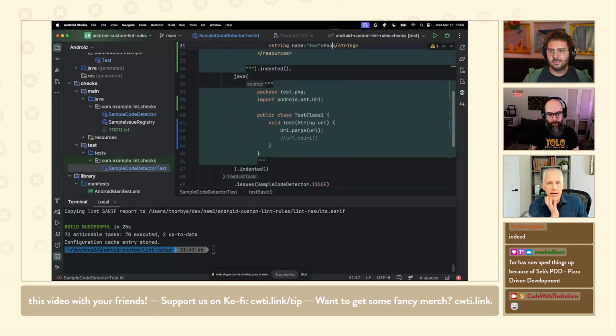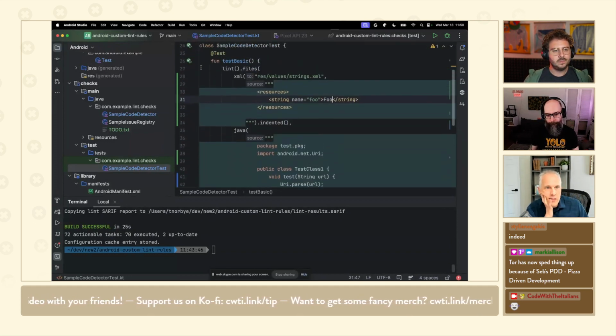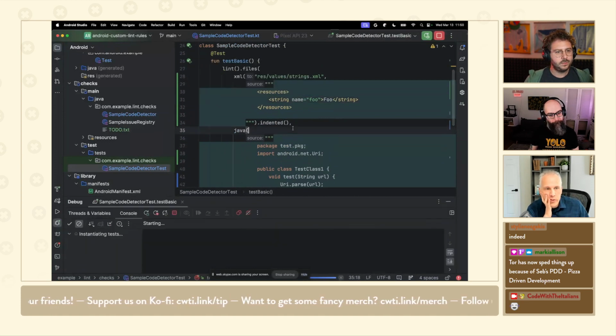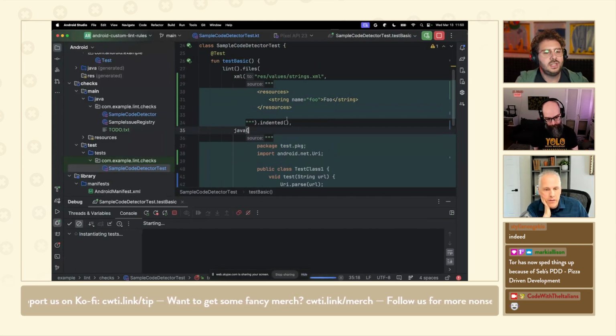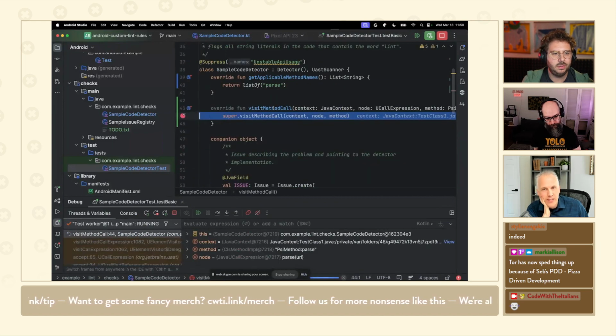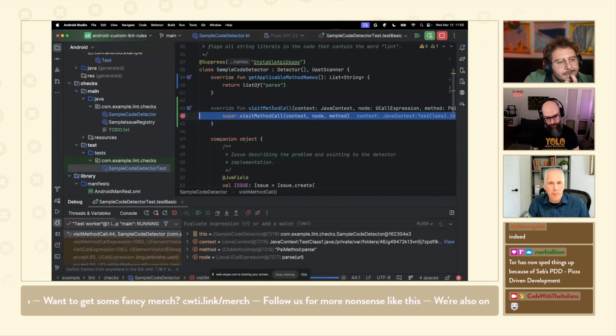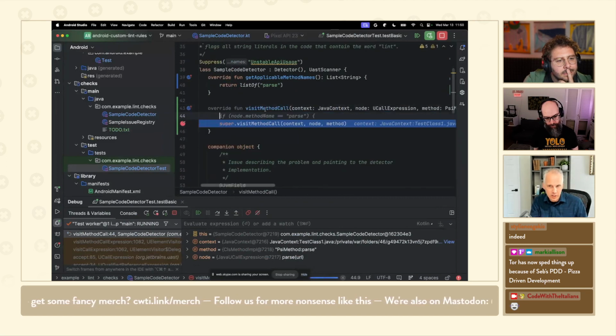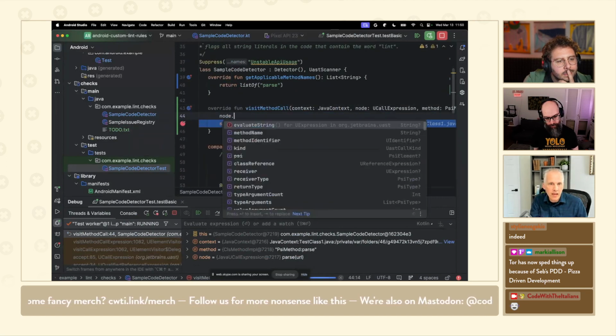All right, so now let's run this test. We haven't implemented the check yet. We just did our callback. But we should see that it should pass because we don't have anything being reported right now, and it should hit my breakpoint, which is exactly what I wanted, right? So now we know that, actually, let me show you the node that we're being invoked on.